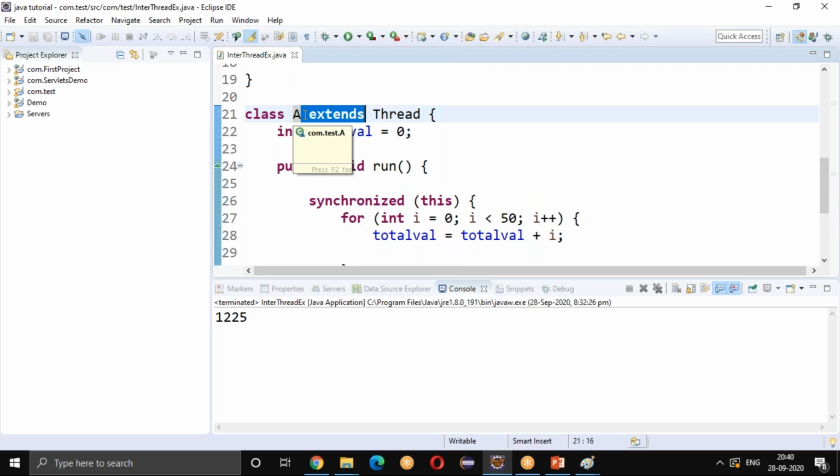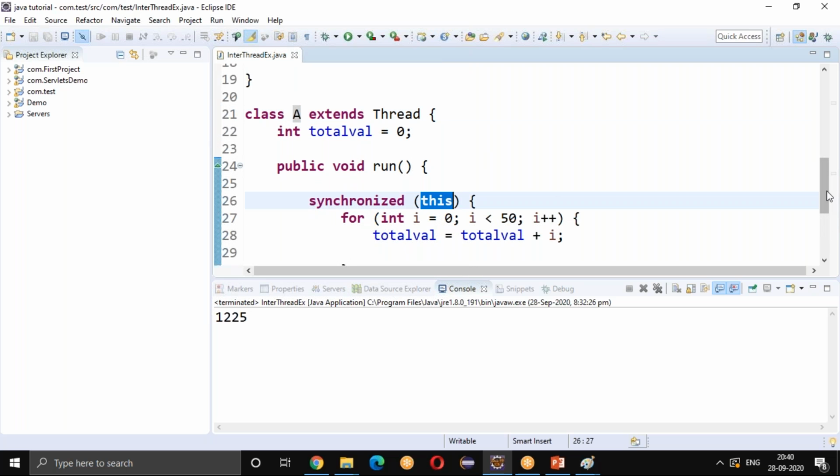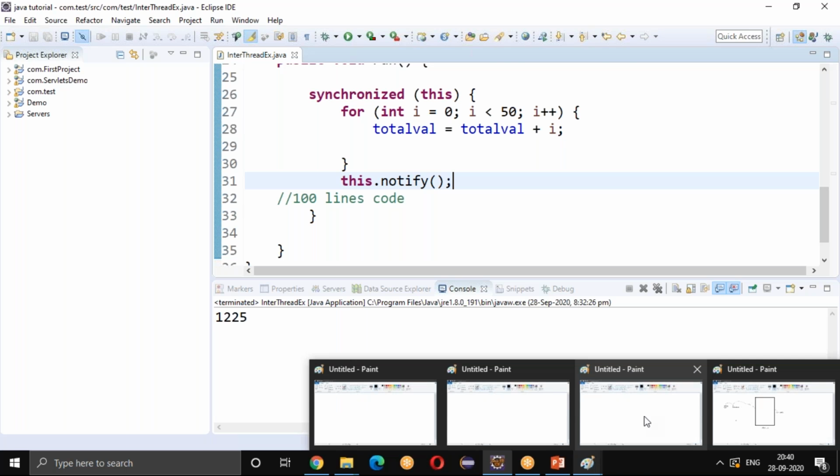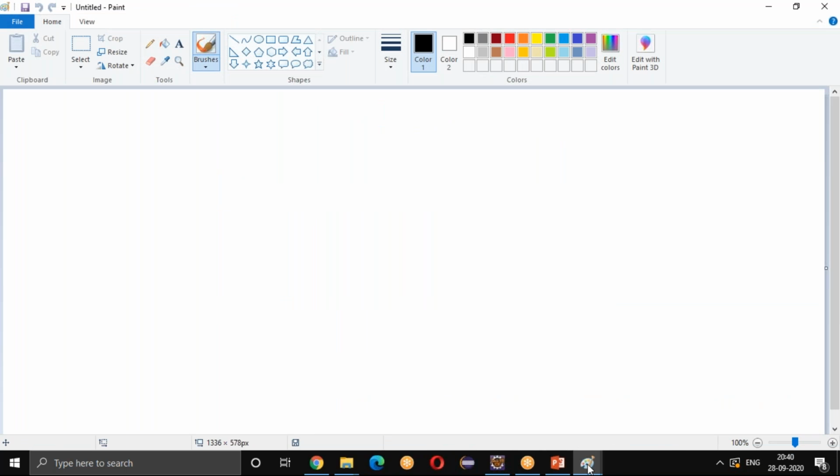I got it, I'm clear. When the looping is completely finished, the child thread will execute the notify on the A object, and then the main method will continue. That's the sequence.